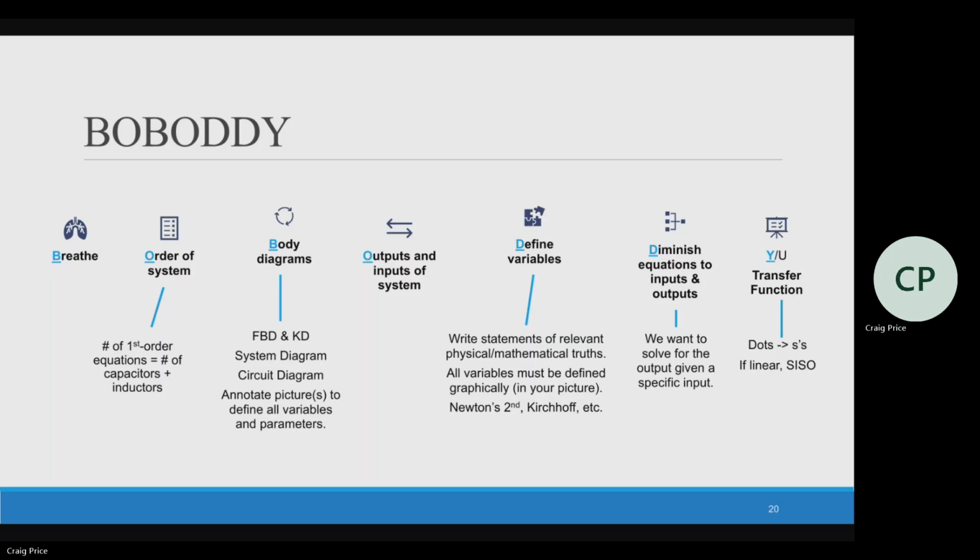Too many. Now, some of these you can take multiple mathematical models and put them in terms of each other and solve them there. But at this stage, we're just going to look for, depending on capacitors and inductors, how many first order equations we have. You're going to draw the circuit, identify inputs, outputs. This is where we're going to put our KVL, KCL equation sheet definitions. Then we're going to try to diminish it. And if it's possible, we're going to create a transfer function. If I have single input, single output, we can make that happen.